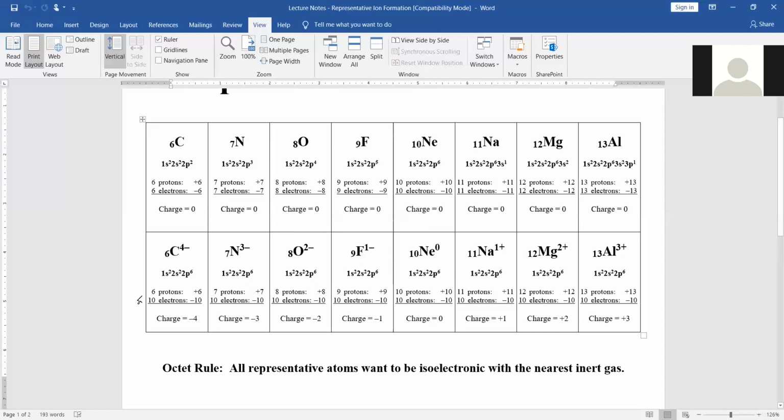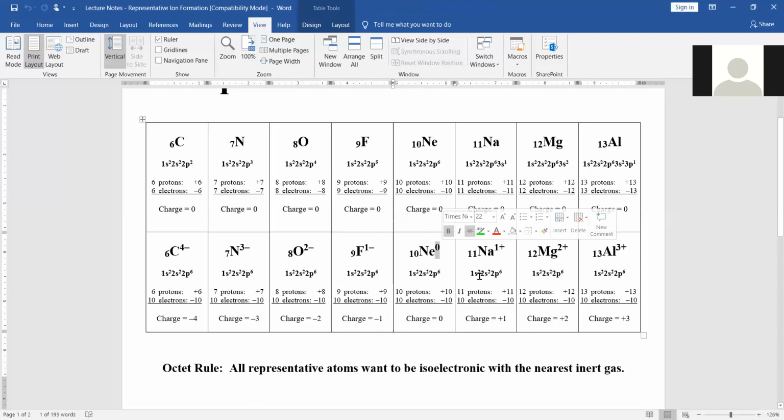Now again, this is a consecutive run of elements on the periodic table, 6 through 13, going by atomic numbers. But now we're going to focus on the electrical charges. They're going to be our numbers on the number line. So the inert gas is our 0. Then I have a metal, +1, a metal, +2, and a metal, +3. So the metals lie to the right of 0, to the right of the inert gas, at the higher atomic numbers, and they have positive charges, +1, +2, +3.